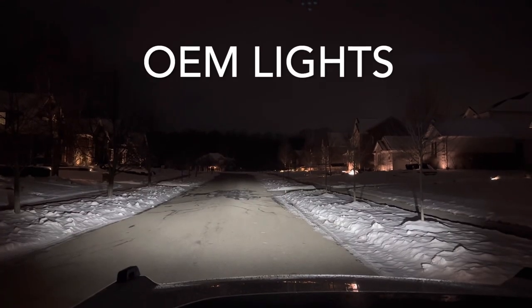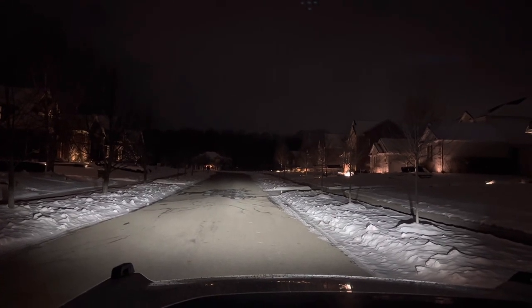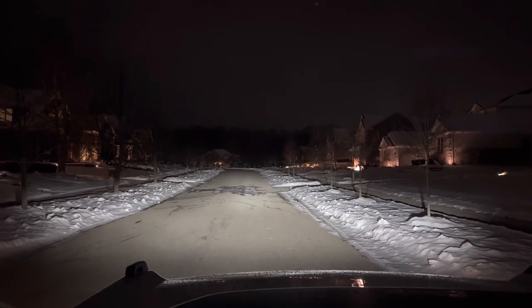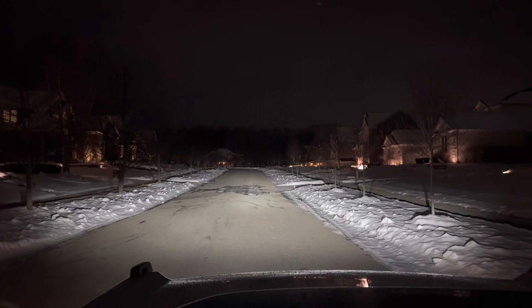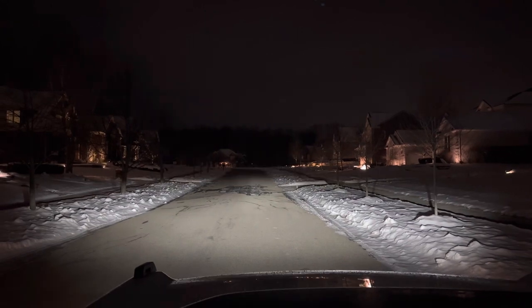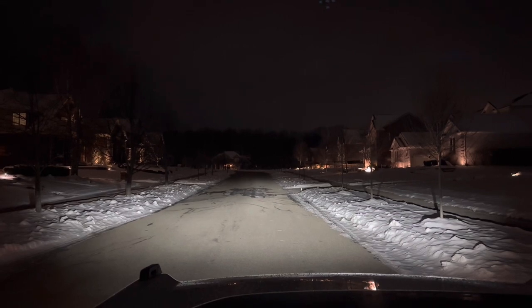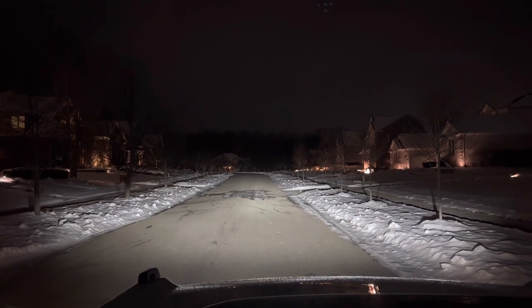This is OEM low beam headlights. OEM high beam headlights. Low beam. High beam. OEM.